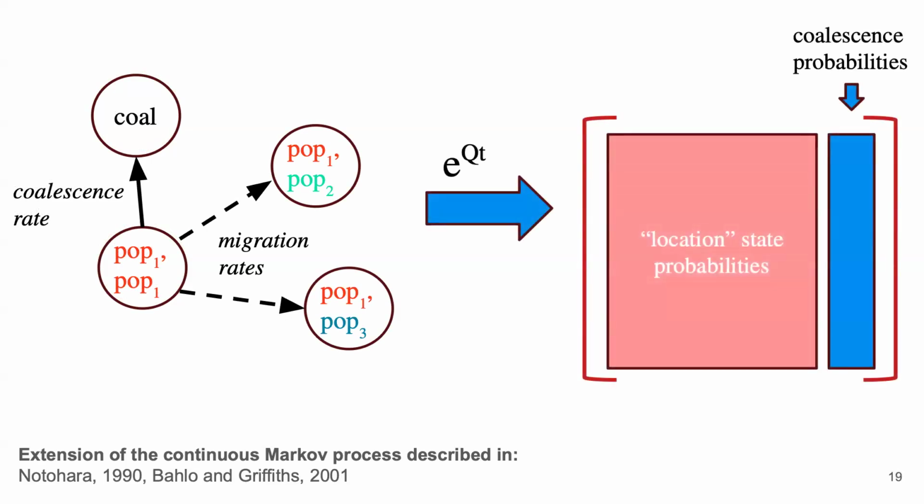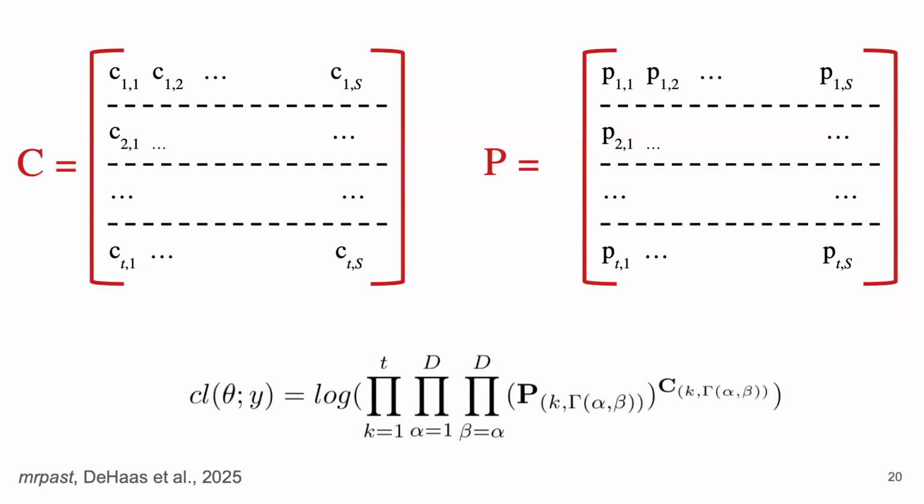So we build this stochastic process and represent it in a rate matrix, and doing matrix exponentiation would then give us the transition probability into the coalescence states. And how fast this transition into the coalescence states happens would predict how many coalescence times we should observe in each time interval. Therefore, that's connected back to what we can observe in the data in the ancestral recombination graphs.